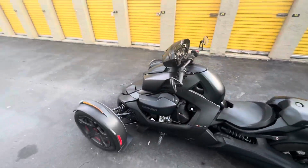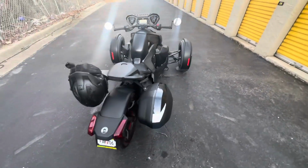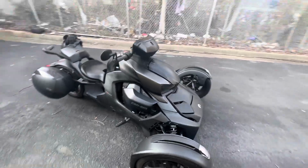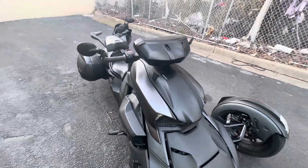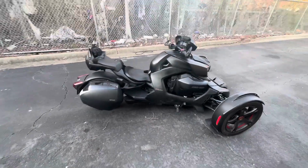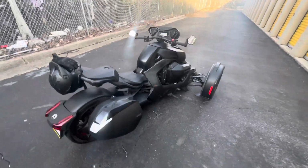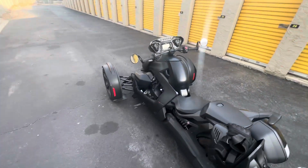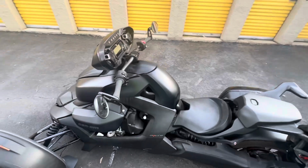YouTube family, I'm back with my Can Am review. So this is my Ryker 900. I purchased this vehicle from Mountain Motorsports in my area about a year and a half ago. And I love it. I ain't gonna lie to you, I love it. I love riding my bike. So let's get into this review.